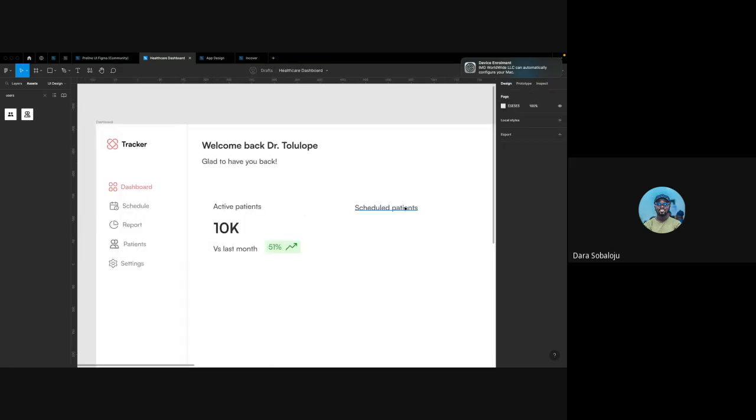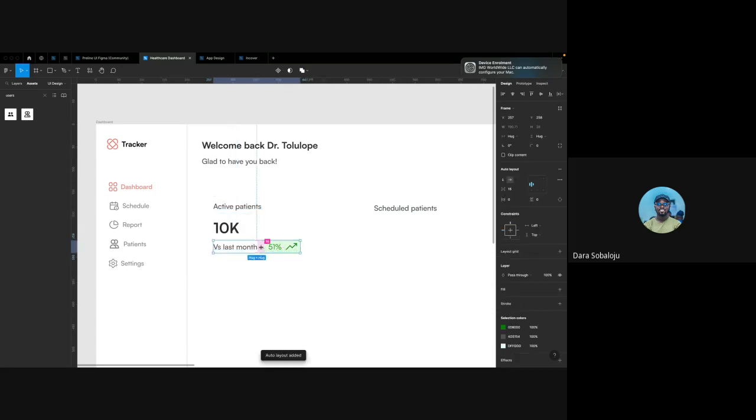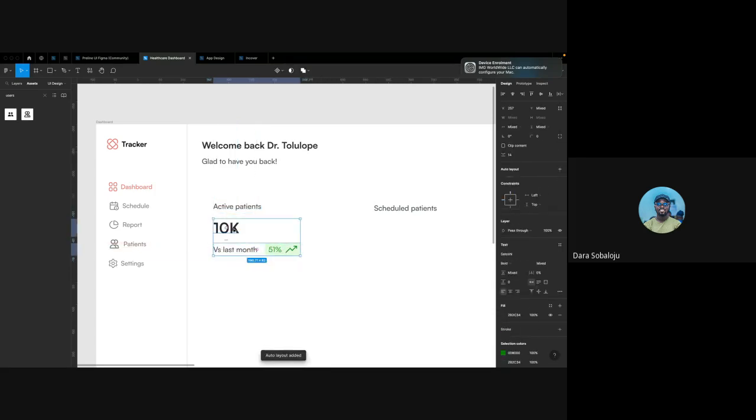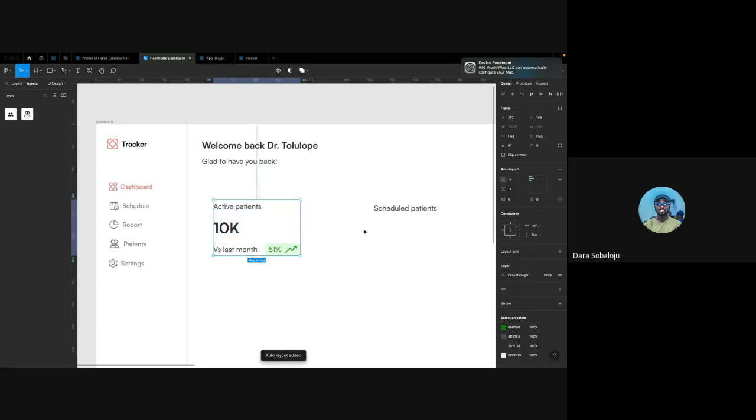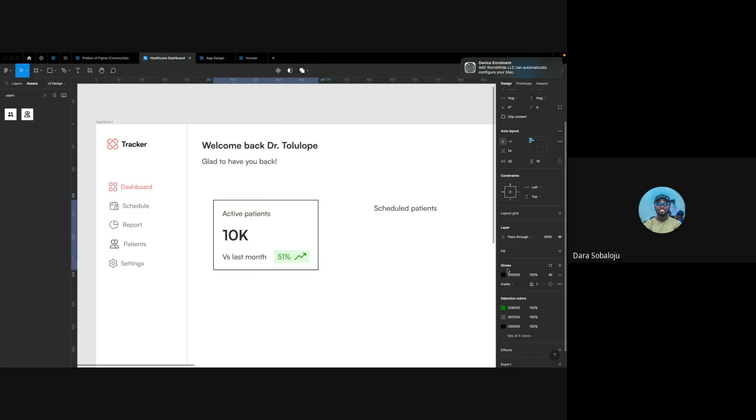Before we move to that, let's align this properly. We want to use auto layout to put all of this together. We are going to make this work with 16. To create a segmentation for that, let's add a stroke.